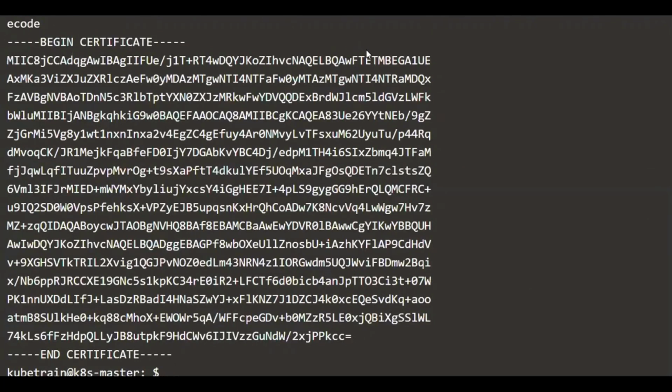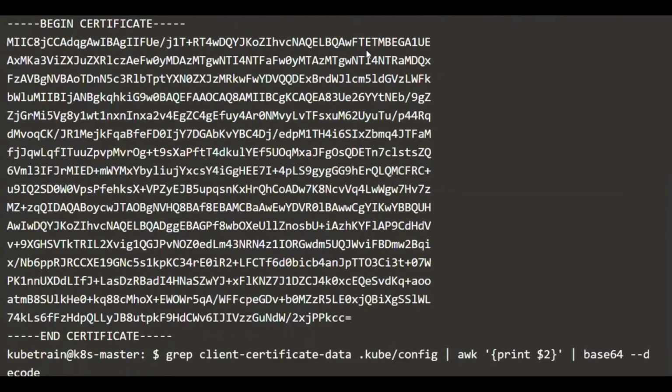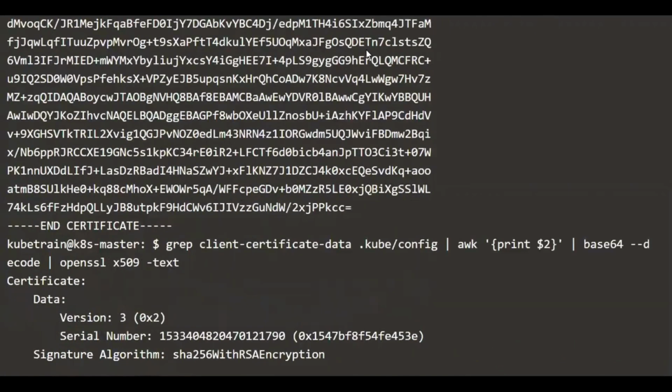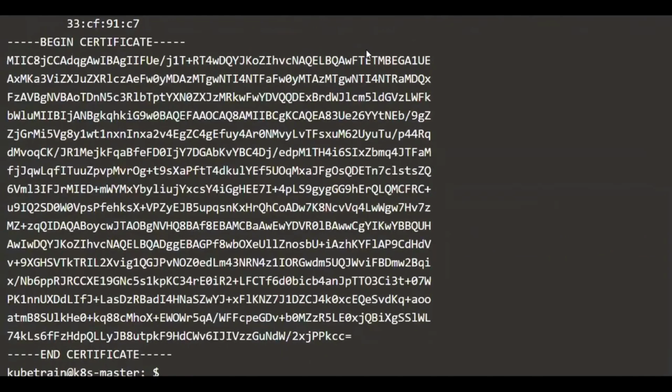For which we can use the OpenSSL command like this. So I'm just going to pipe the previous command. The previous command is this, and I'm just going to give one more pipe. And for this pipe, I'm just going to say openssl x509, because this is an X509 certificate, and I'll say -text. So this is a bit understandable. So in this content, we would actually see some details before the begin certificate line. There are going to be some details in clear text form that help us understand some details about this certificate.